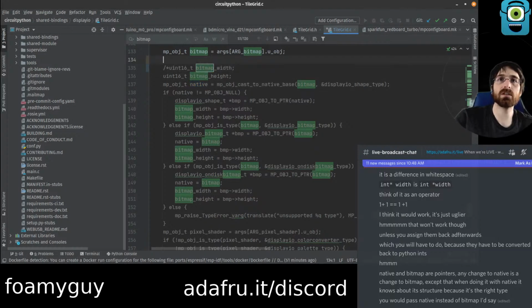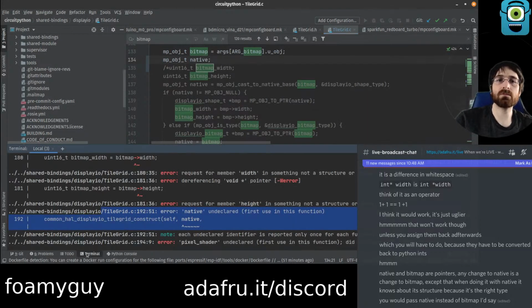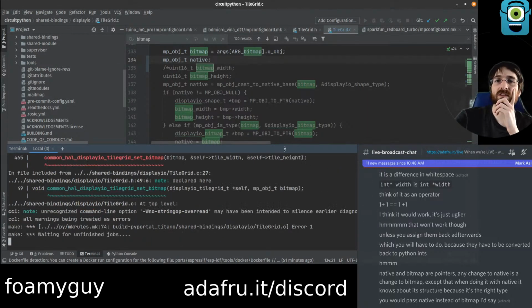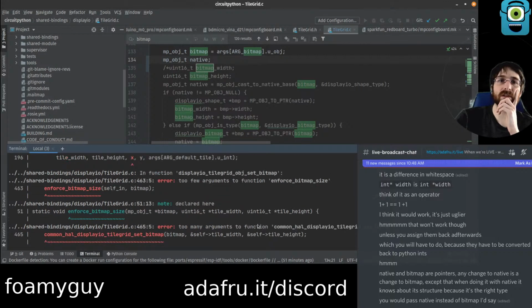We actually need to make it so if the rest of that was working how I was thinking, then native would be getting filled in, but the rest of that not actually working that way.